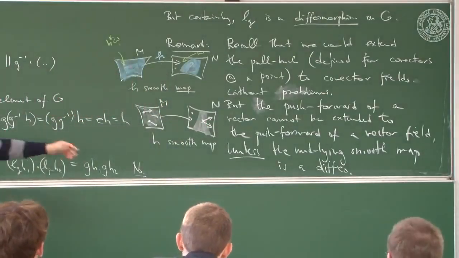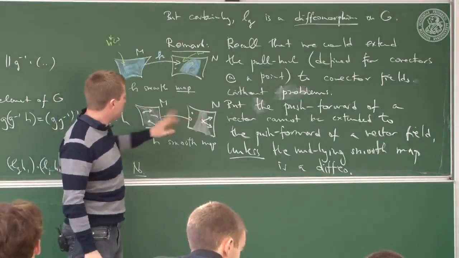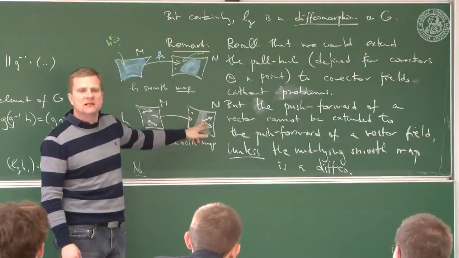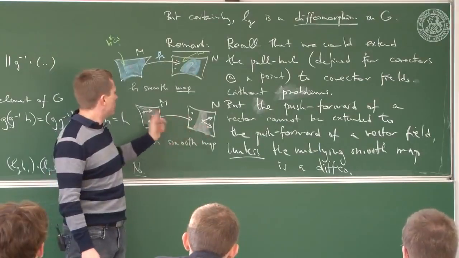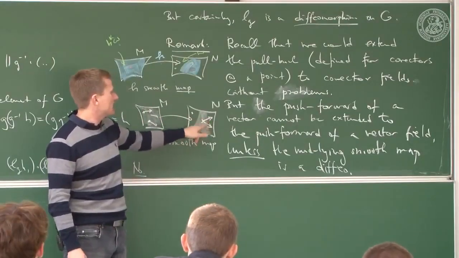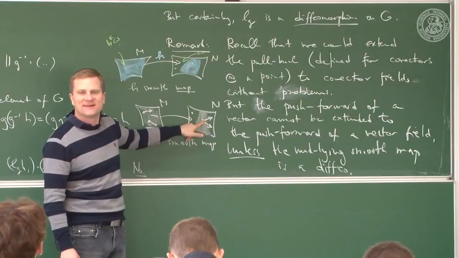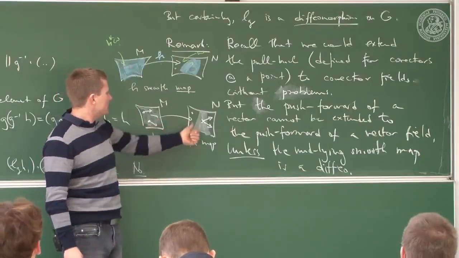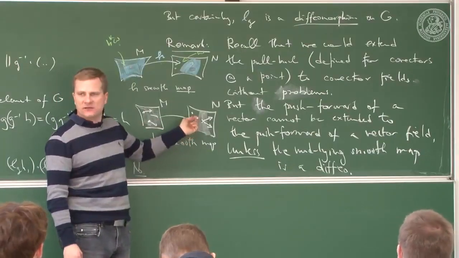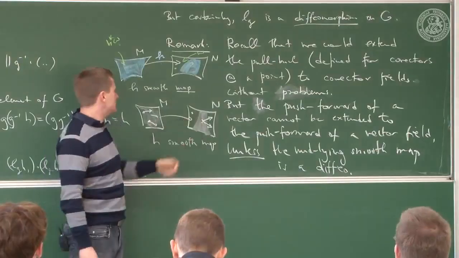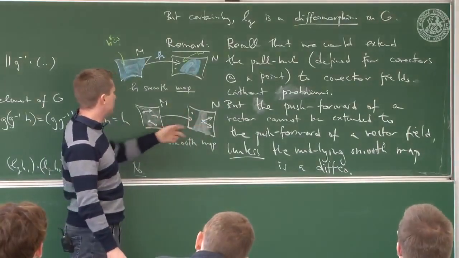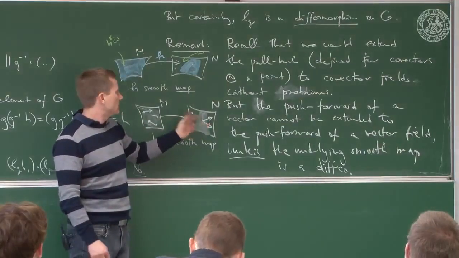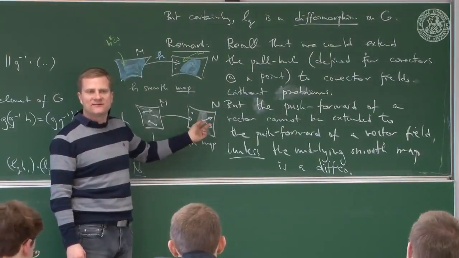So the push forward extended, if you don't look at one point to one point, then it's fine. But if you want to extend this to a vector field, it becomes ill-defined, because you don't know which of the images you should choose as the resulting vector field here. So you see, the problems that came up: first, the map wasn't surjective, you didn't hit everything. And the second problem was, even if it was surjective, or you restrict to the image, then if it's not injective, you also have a problem of being well defined.